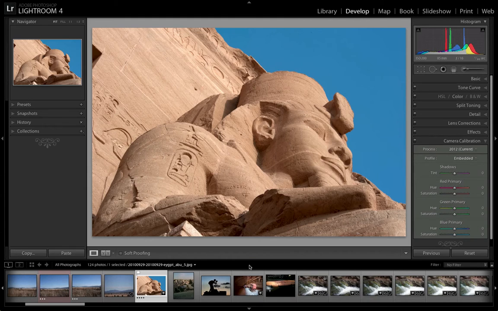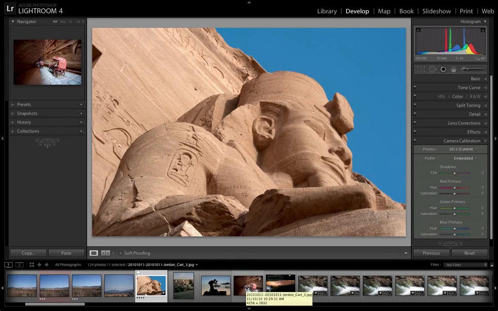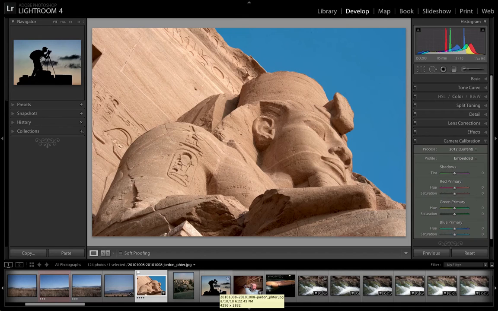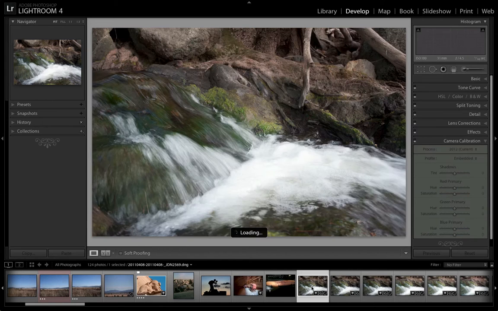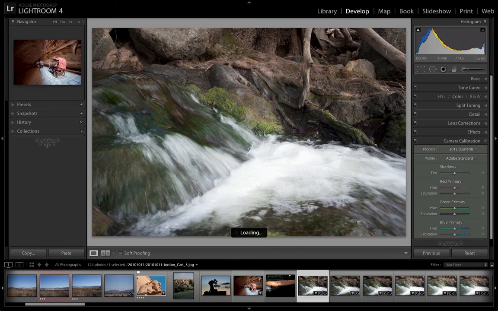Down the bottom we still have our film strip. But notice here when we point to these images, the Navigator up in the top left is changing. And that's because now it's giving you a preview of what's going to happen before we actually click. And then I can click and commit to something. So the bonus here is I can look before I actually try.